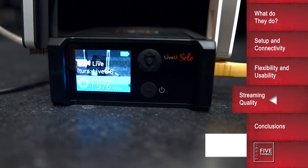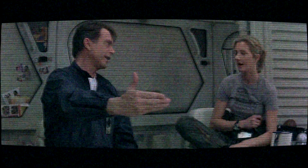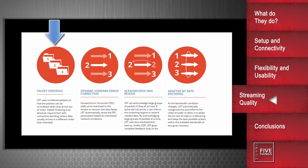The LiveU Solo takes a staggered approach to streaming. The data rate starts low and climbs to the intended or available data rate, usually within 60 seconds or so. This can be problematic for those who are running and gunning and need to go live instantaneously. I see it as a safeguard to have a stream start smoothly while buffering. You can certainly work around this by starting a stream but not going live on your CDN until you hit your desired data rate. The Video Pro, by comparison, starts at the desired bitrate as soon as you start streaming. The LiveU Solo also has a cool technology called LRT, or Live Reliable Transport — a tech that they actually hold the patent on. This includes forward error correcting, packet ordering, which is mandatory when bonding across multiple signals, and adaptive bitrate encoding.